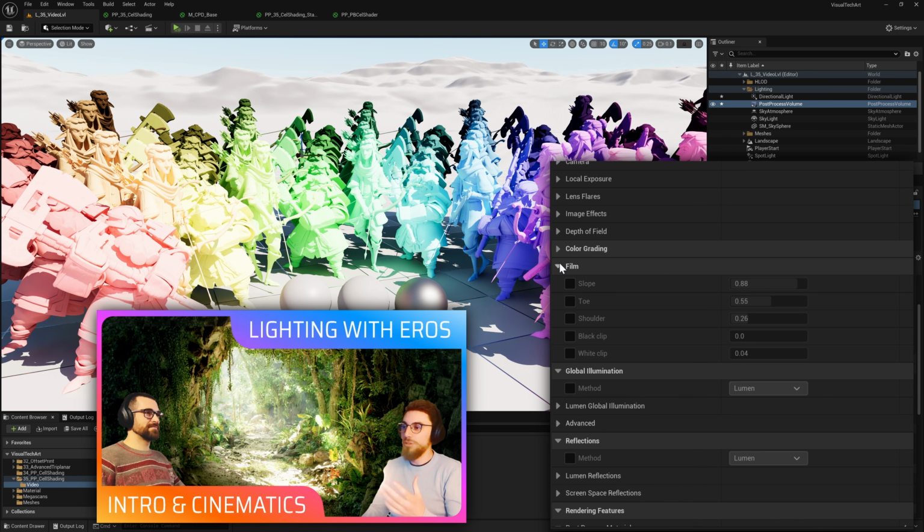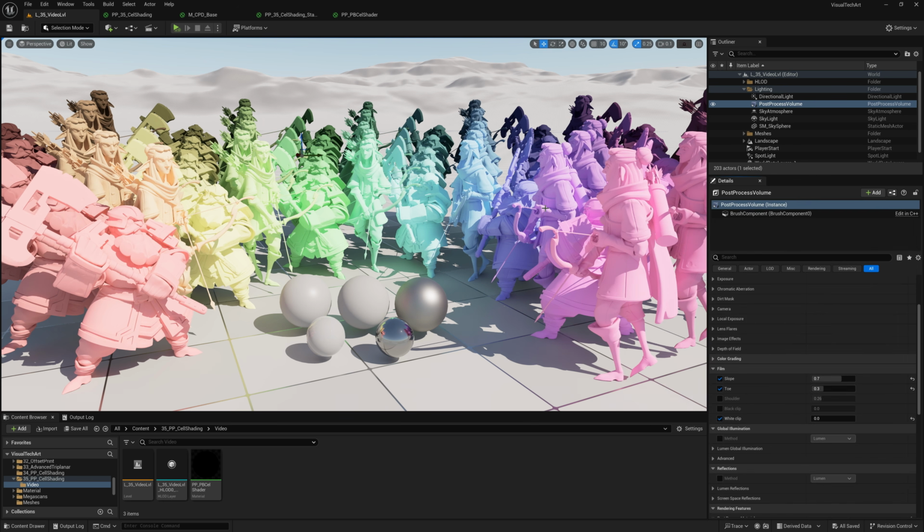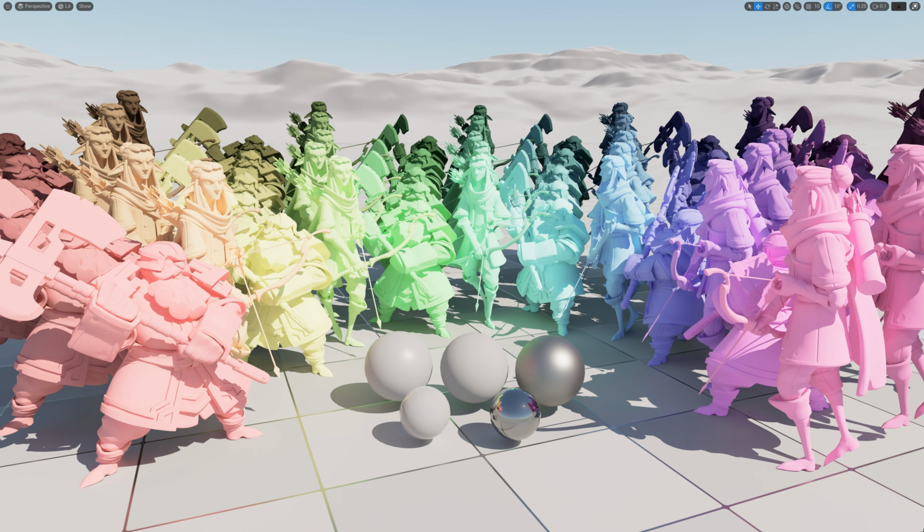If you follow the videos on lighting, you'll recognize the values I'm about to set. Slope at 0.7, tone at 0.3, white clip at 0. The aim is to obtain a dull, low contrast, low saturation image. This is normally a friction point in a production context, as people that don't know how images work just see a boring outcome, and they start to complain, add bugs on Jira, assign new tasks to make a better image, and panic spreads among producers and managers.